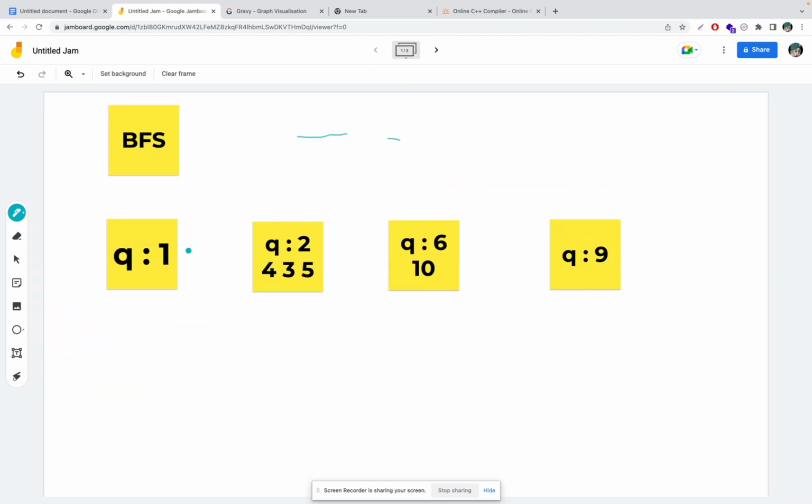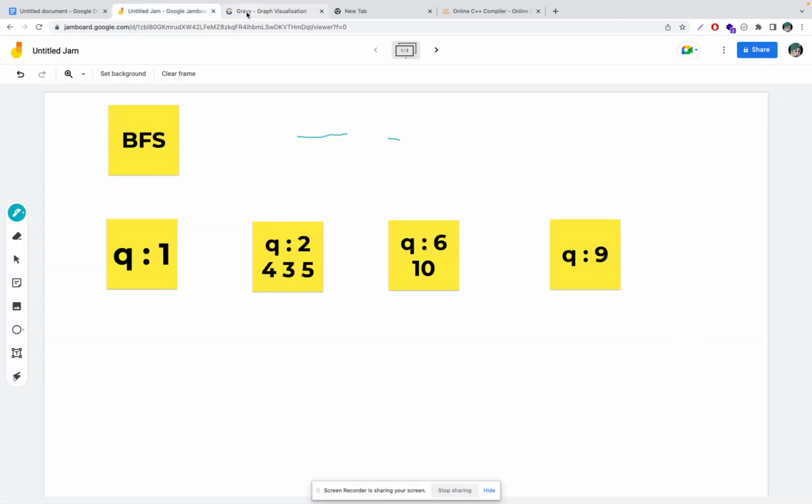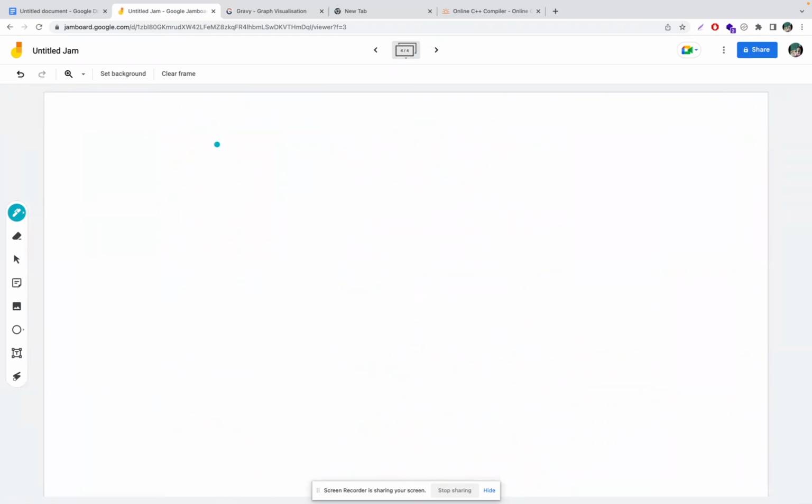So guys, this is our queue, okay? So see, this is our graph, okay? So first, the first step of the algorithm is to try to put this source node in your queue. So if I put this one in my queue, it will look like this. Let me draw my queue now. My queue will look like this. It looks like some pipe like this, and I have written one here. So guys, this is my queue.